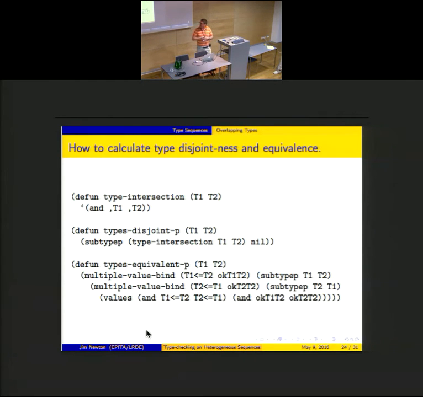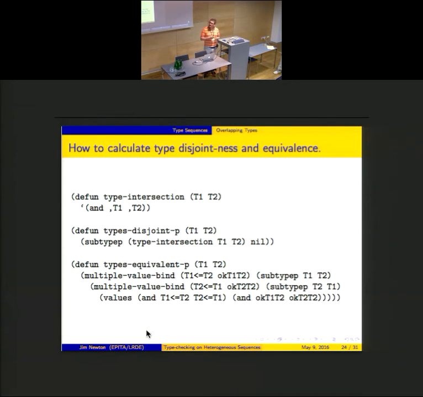Well, in Common Lisp, there are some interesting features for the type system, which make it quite fun to work with. We can compose type descriptors or type specifiers just by building S-expressions. So the intersection of two types can be expressed with a backquote and substituting the two types in there.